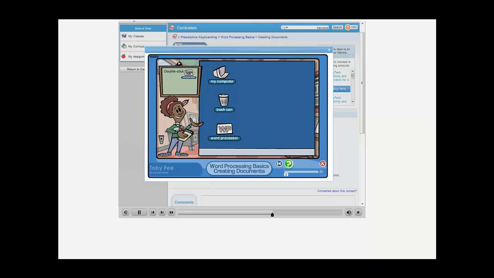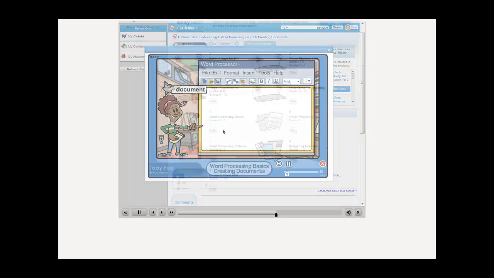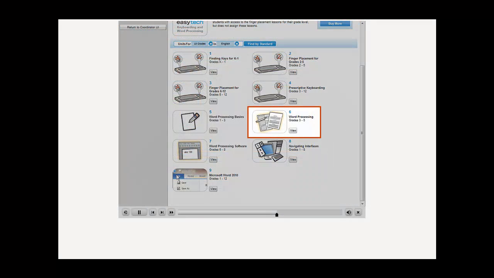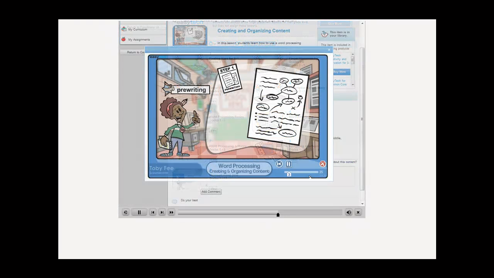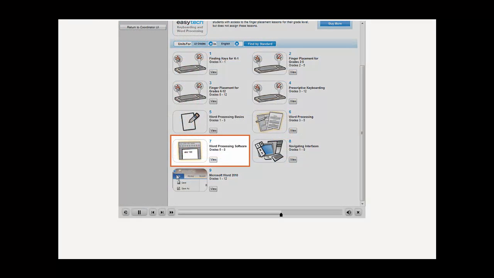The units for word processing here teach the tools in a generic interface that works great for students using multiple operating systems and software suites. These lessons give students the skills for Word just as well as OpenOffice or even Google Documents. Word processing for grades 3 to 5 teaches both how to create documents and how to compose essays and reports successfully. While students learn word processing tools, they're also learning composition skills.